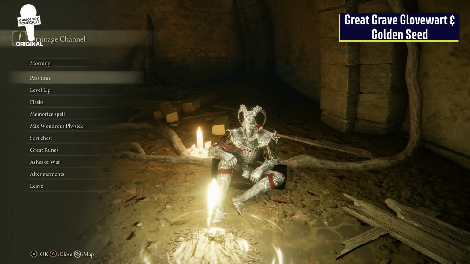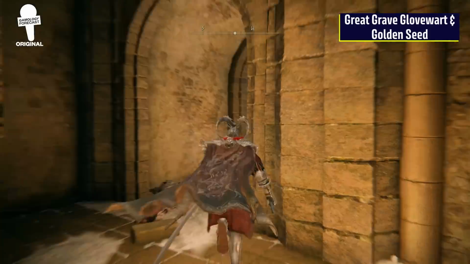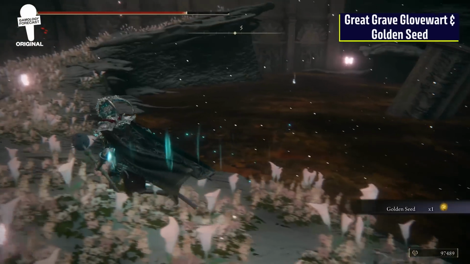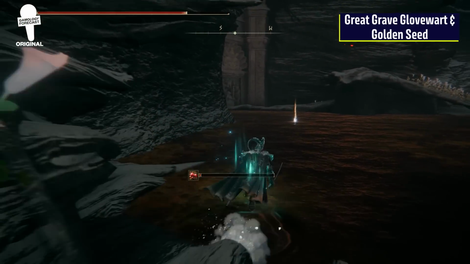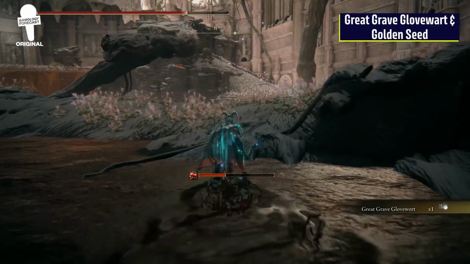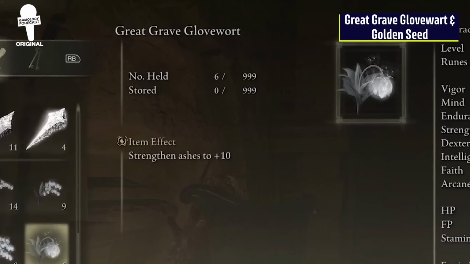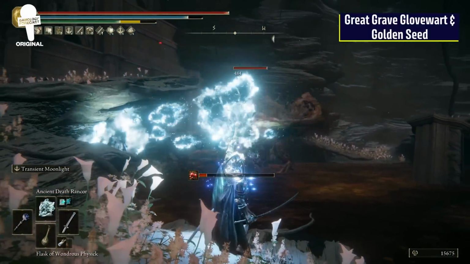Starting from the Drainage Channel Grace, head west up the ramp and up the ladder. Follow our footsteps across the routes here until you find this ominous looking area with a golden item just suspiciously sitting in a pool of scarlet rot. This gold item is the Great Glovewort, another one that is just very hard to say many times in a row, which you can use to upgrade your summons to +10, and, shocker, it is protected by an ulcerated tree spirit.